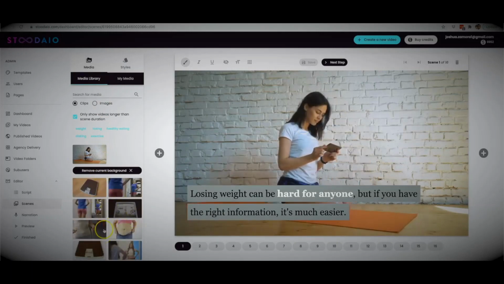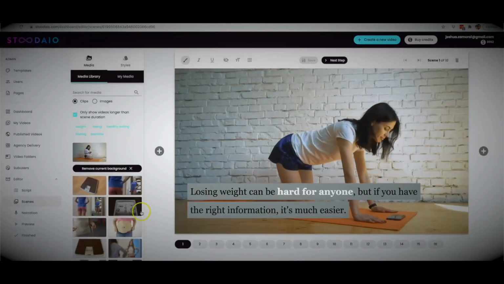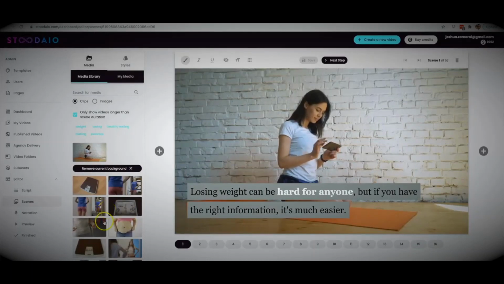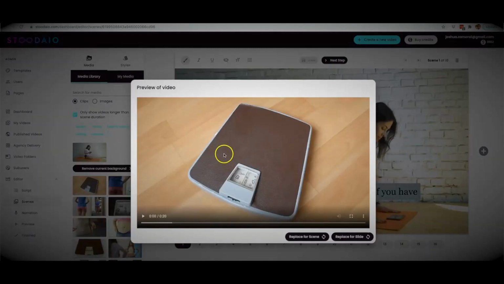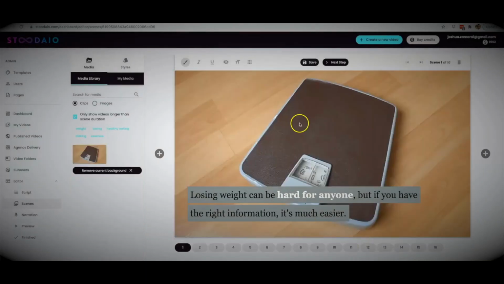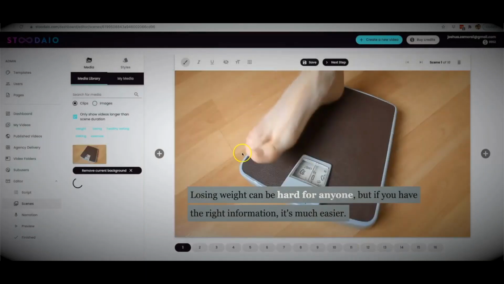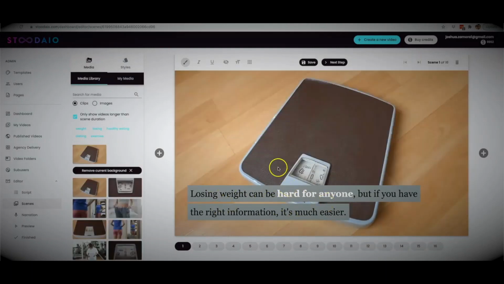All right, you can change the actual media that Stoodaio selected for you as well. So you can see here automatically you have other options that you can use instead of what was initially matched for you. So if you want to select one, you see that a preview pops up, and then you have two options. You can replace it just for this particular slide or for the entire scene. All right, so I'm just gonna do it for this particular slide, and there within just a few clicks of my mouse, I've been able to change the media, change the text, and just make it look a little bit more of the way that I want.